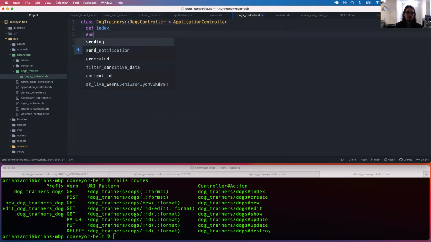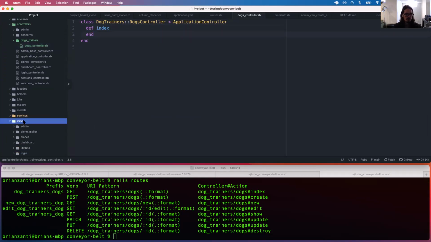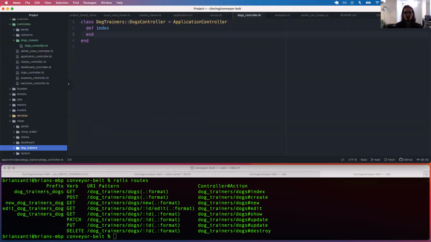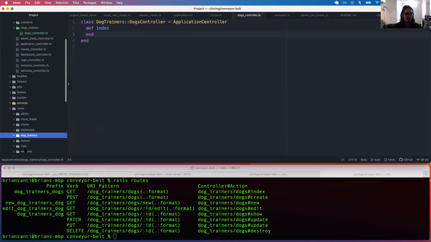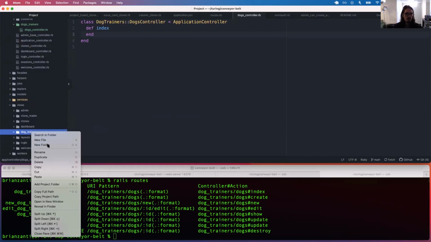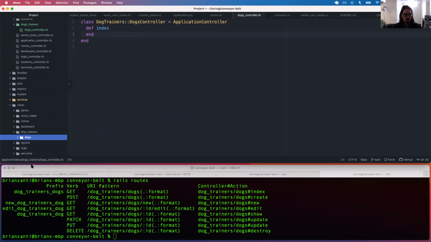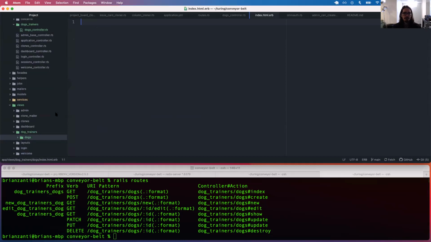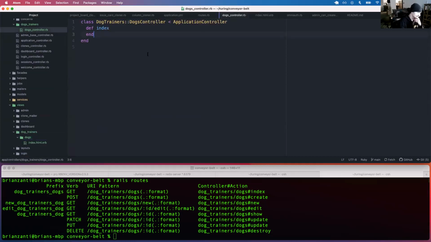The views would follow a similar folder structure where it would be app/views, and then we would have a dog trainers folder. And then inside that dog trainers folder, we would have a dogs folder. And then inside that dogs folder, that's where we would have index.html.erb. Got it. Thank you. You're welcome.